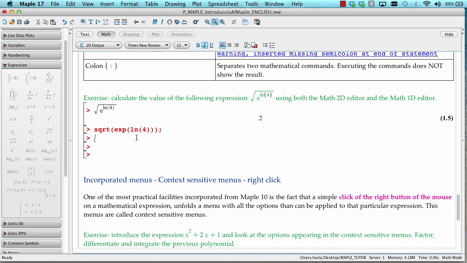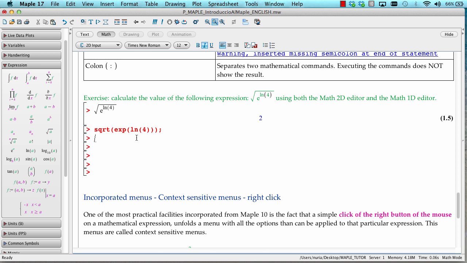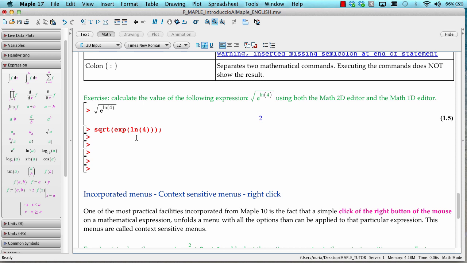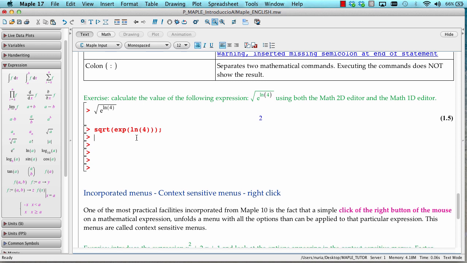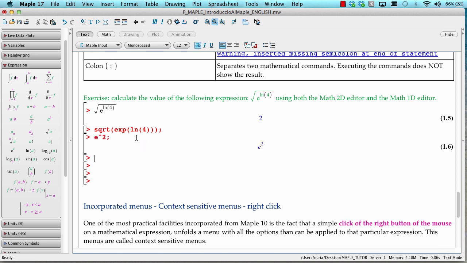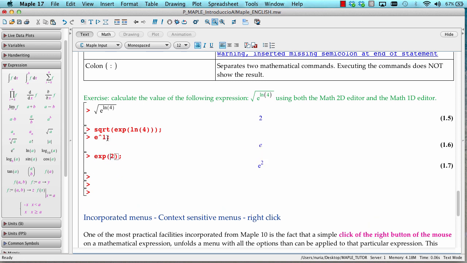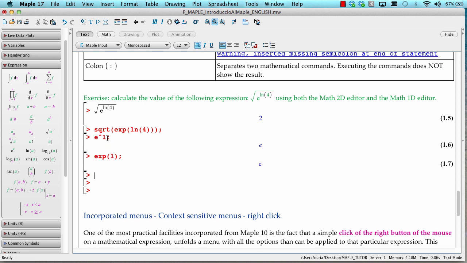So an important thing that you always make mistakes, let's change some lines to Math1D by pressing F5. What's the difference between this expression and this? Can you see the difference between the results? Now, let's put exponential of 1, which is the number e.